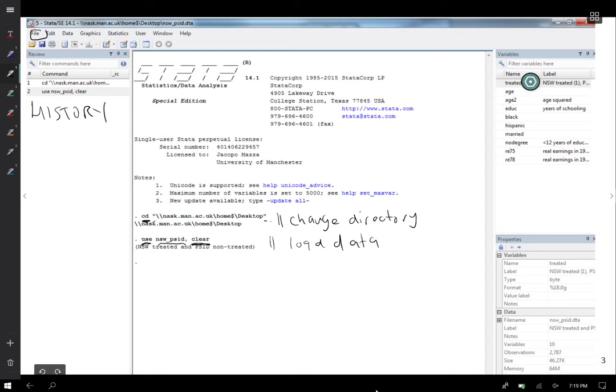Once we've loaded the data in, it then opens these panels here. So this here is a definition, it's all the variables. These are the variable names, and these are their labels here. So we've got the variable name and we've got the label. You can look at the properties of these individually, and it also gives you more information down here on the properties of these variables.